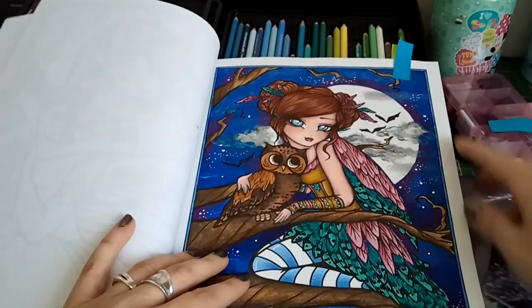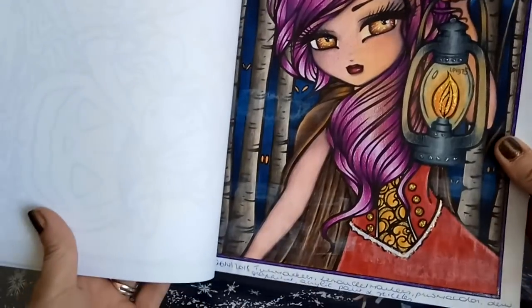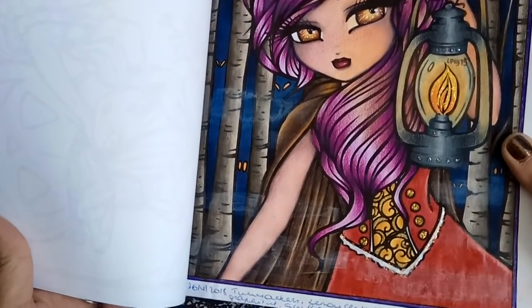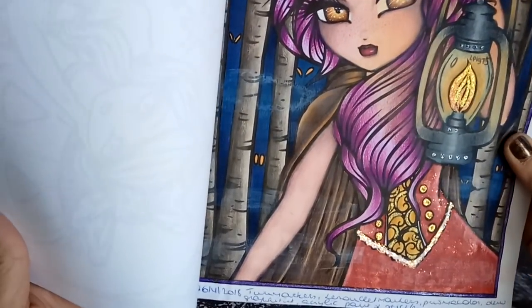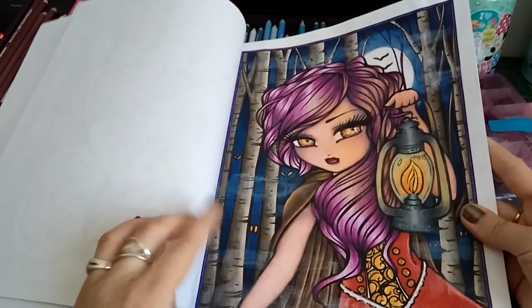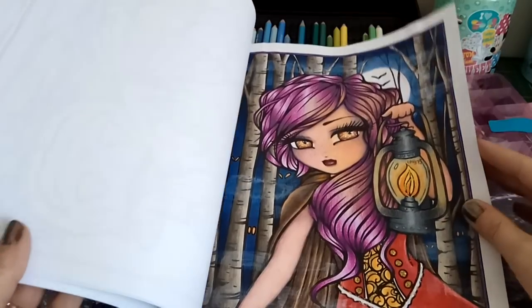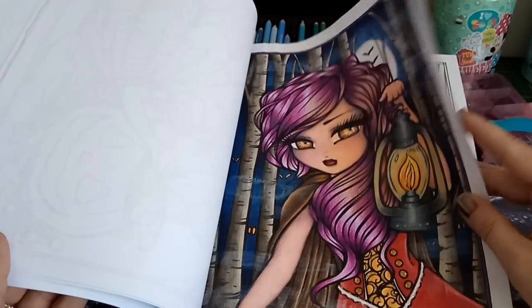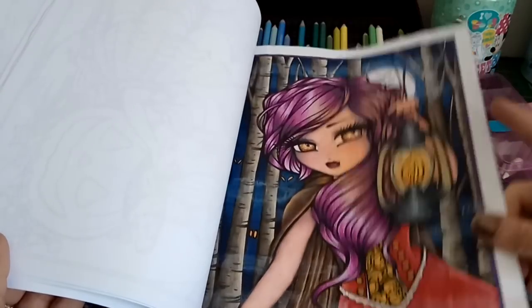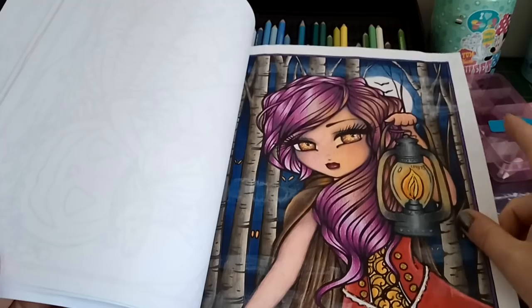So I did her, and then I did her too, because it wasn't obvious that it came out of a Halloween book. And I did some glitter on her dress and some mist with acrylic paints, and it was really enjoyable to work on her. Hannah has great hair to color in. Oh, look at this. Did I use Derwent Graphitint and acrylic paint? Yeah, Derwent Graphitint is for the trees.